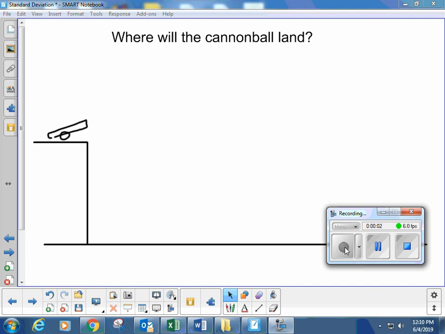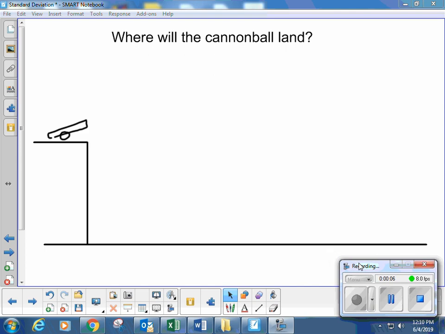Hey guys, I'm going to go through a two-dimensional projectile motion question, also commonly known as the cannonball question. In this scenario, what I'm going to be looking for is where does the cannonball land? I'm launching a cannonball from this cannon up here on top of a cliff or a castle wall or whatever it is. I'm going to throw some numbers on here and we'll go through this solution in three stages.